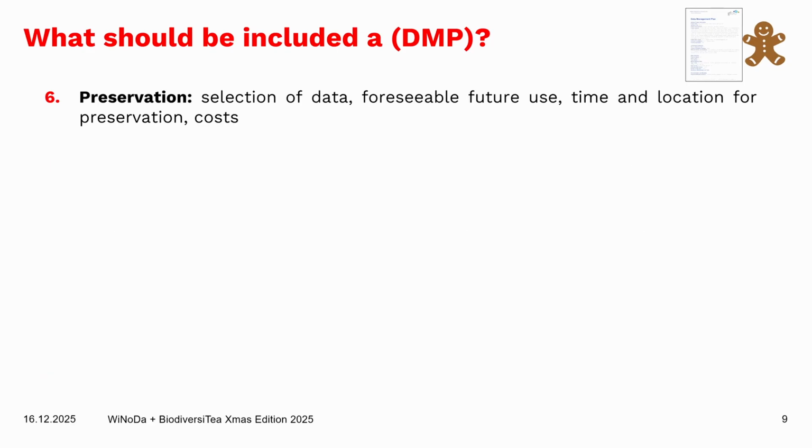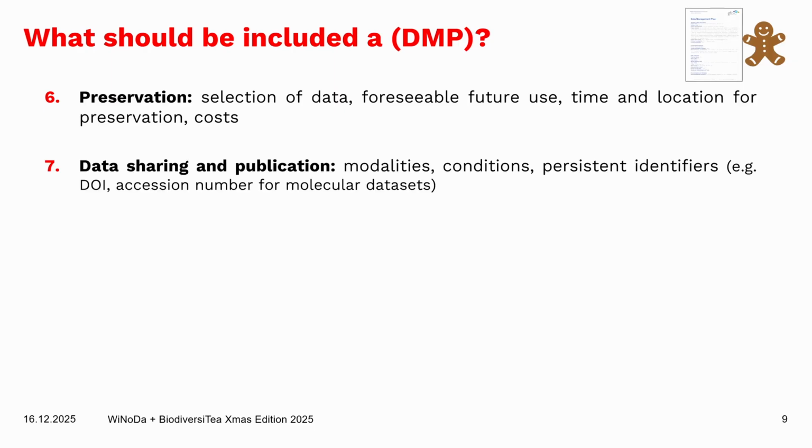Preservation is to have your data for the long run. Not all the data produced in your research project you want to have preserved for the future, just specific data, but you need to say also for how long do you want your data to be preserved? And if your data has potential for other users, you should also bear that in mind. And of course, you should be talking here about cost. What is the cost of having this data preserved and for how long?